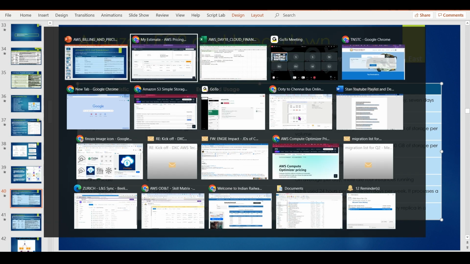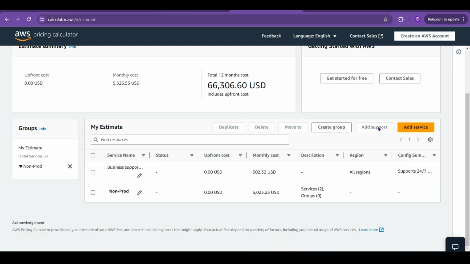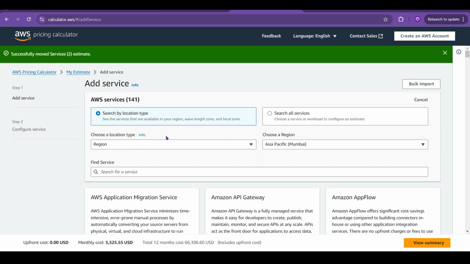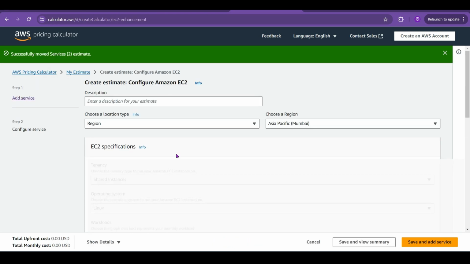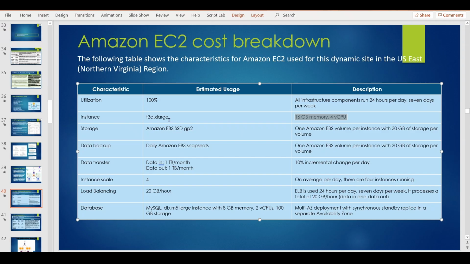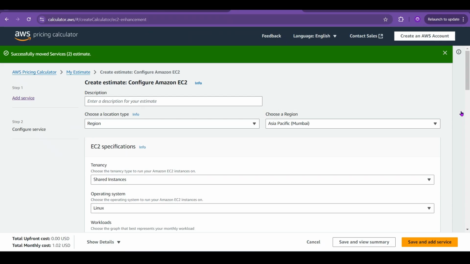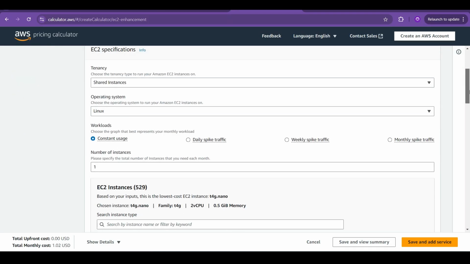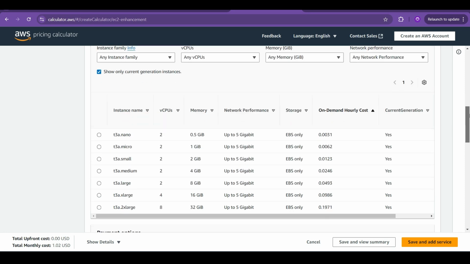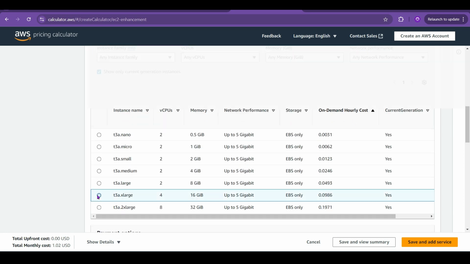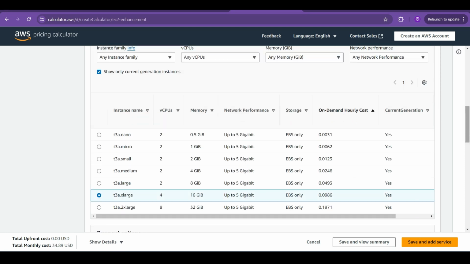For example, if you are adding the EC2 instances here, you get to know what the different instance types are that are available. If you know that this is the specific configuration you have to choose, you can choose it. Just for an example, T3A xlarge, something like that. You can search for that particular instance here. You can just say T3A, and it will only show that particular grouping. If you want to select the T3 extra large or whatever, you can select that.